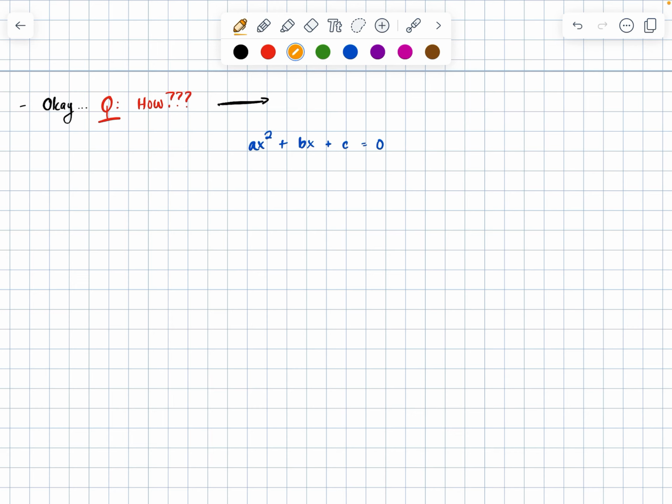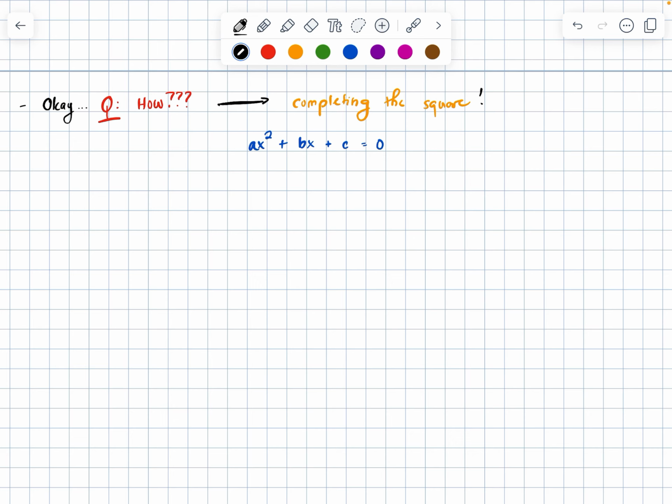Well, if you guessed that I, just like last time, might be able to solve this equation by completing the square and building myself a perfect square trinomial containing that x, then you are right on the money. Now, I'm not necessarily expecting you to be able to reproduce this, but I am going to derive for you, which means show you right where it comes from, the quadratic formula by completing the square on this standard form equation, ax squared plus bx plus c equals 0.